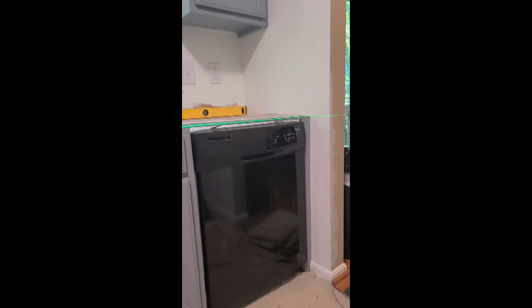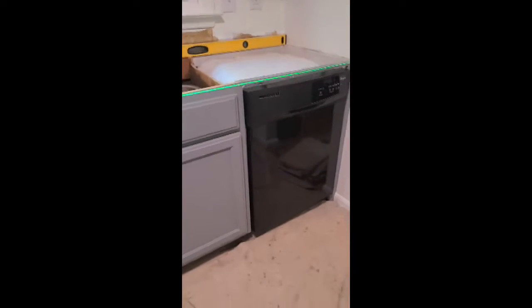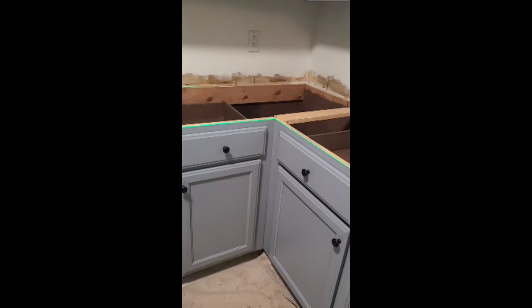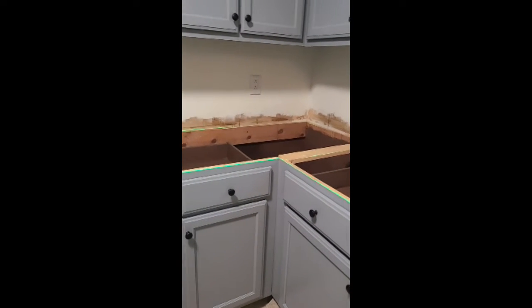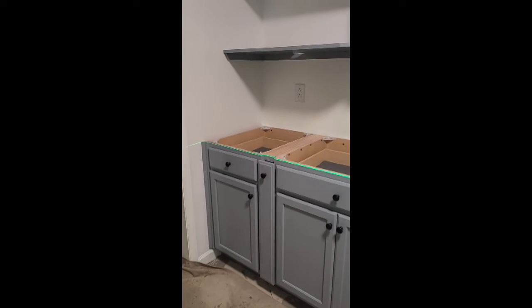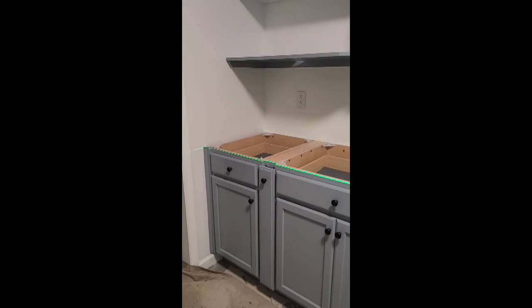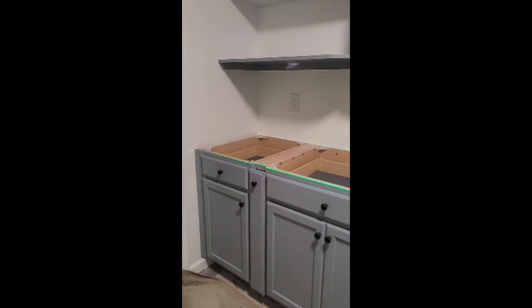All right, guys. As you can see, we've got our laser level out, and I'll show you the whole thing before I get into that. So you see that it's fitting good right there. If you look to the left here, the cabinet rises maybe an 1/8 inch, not too bad. It's going to be a little more with the plastic clips in the cabinets, but it's not bad.